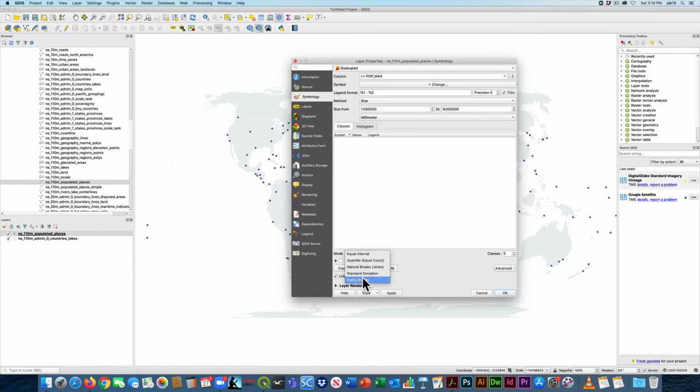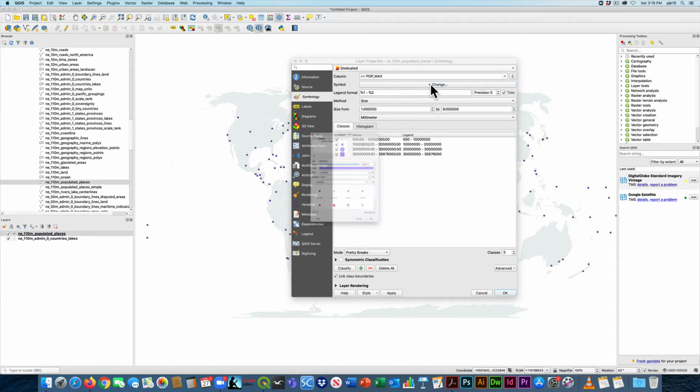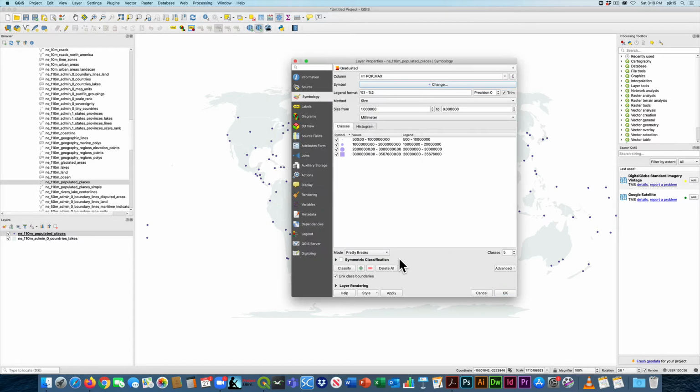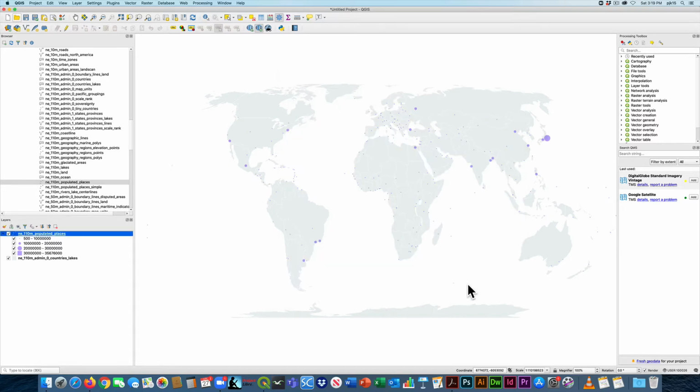And I'll do that as pretty breaks. And now it's classified into 5 different ones. And I'll also make the color semi-transparent, so we're able to look through that a little. Say OK, apply, and OK. So now we have a map that looks like this, which is already looking pretty good. But we want to put the labels on at this point.